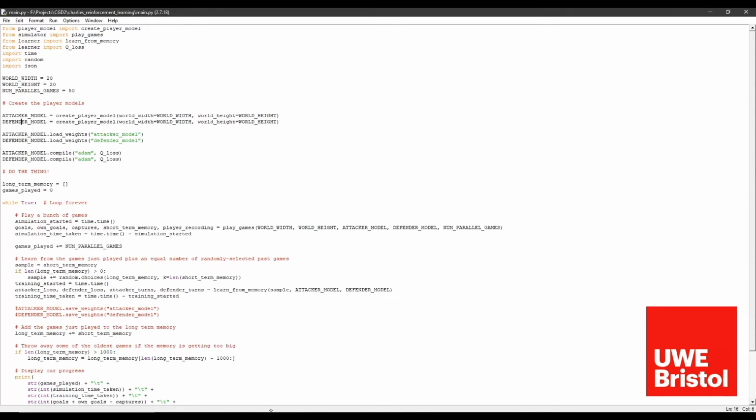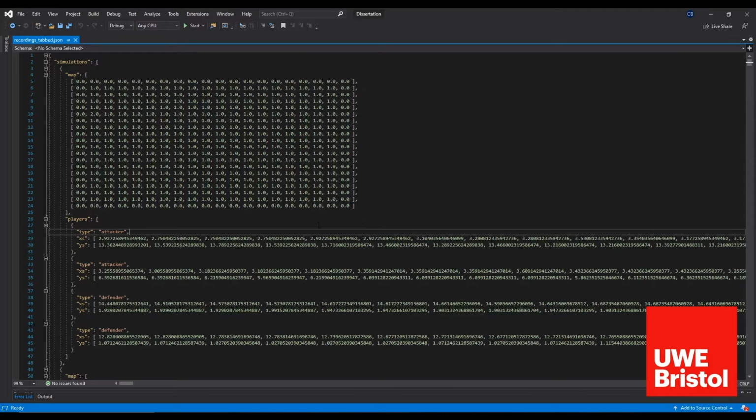This machine learning algorithm also outputs a JSON file, which is what I'm using for the simulation in Unity. This represents the map, which currently is just zeros around the outside, which are the walls. But as the AI gets smarter and more robust with more strategies found, I'm going to be randomly generating the ones in here in order to make more of a complex challenge for the AI to tackle and get around. We have our players here, so we have two attackers and two defenders, and this can be increased or decreased, but currently I think it's much better just to have the two on two.